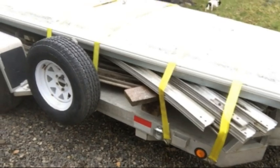Well, folks, we made it back the other day. It was dark when I got home, so I didn't do a closing on this, but I don't think I lost anything off the trailer.